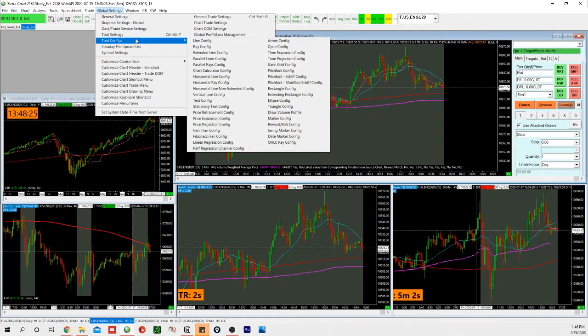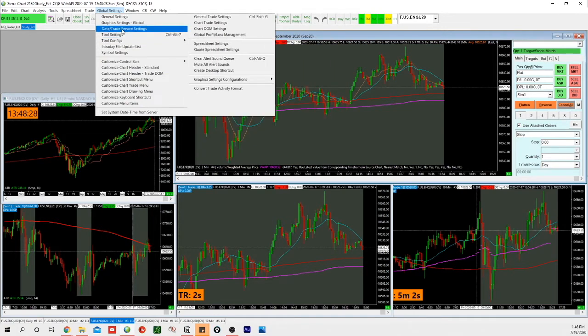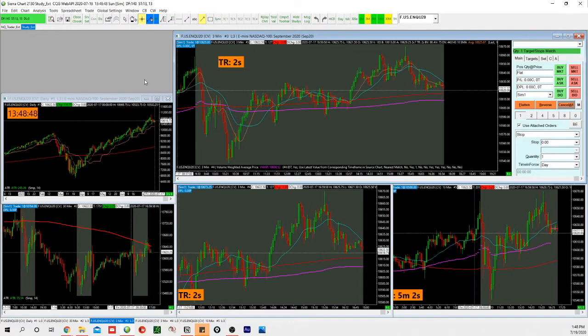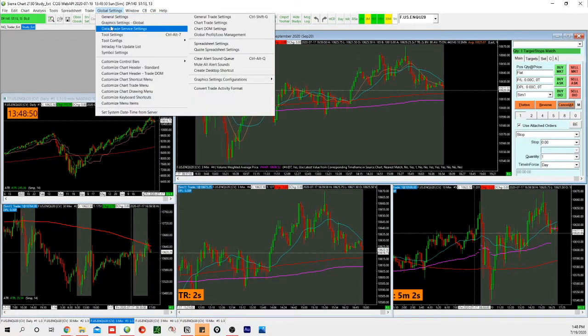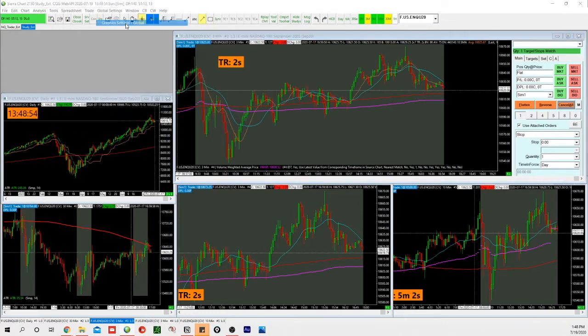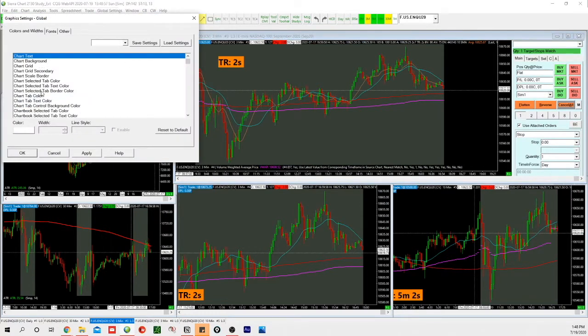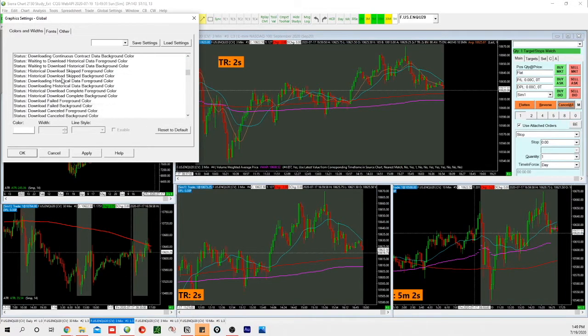As far as I know, and I've been trying to figure out different ways to do this, we go to global settings, and then to graphic settings, global. Click that, and this is where you can make all the adjustments to how you want your charts and the platform to look.